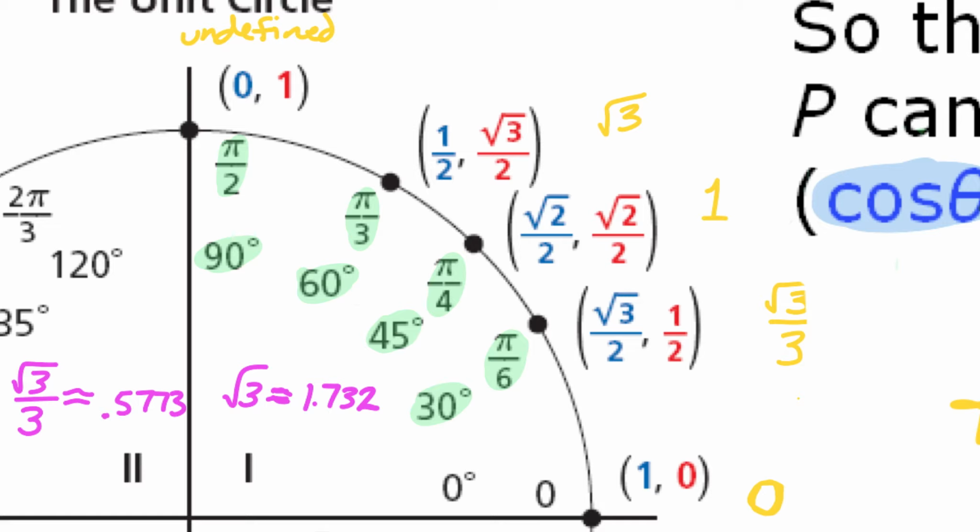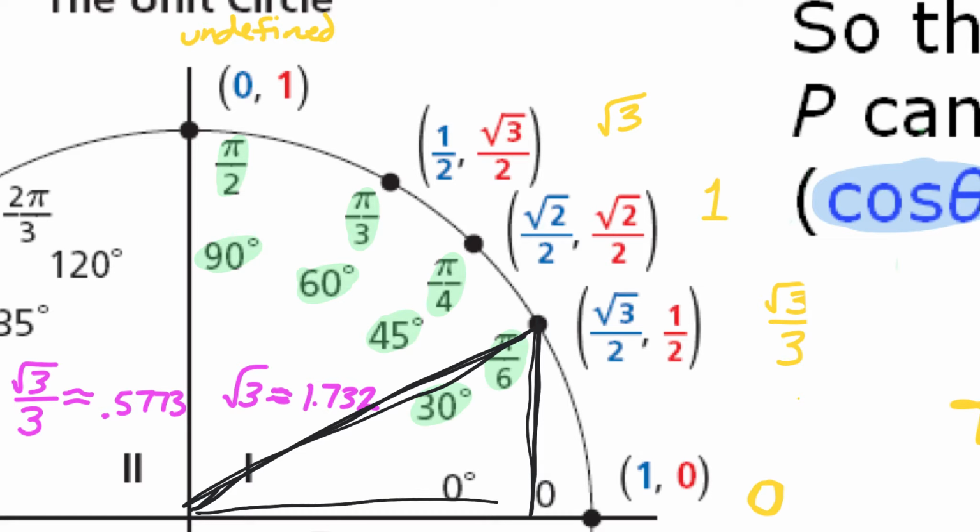What happens on these unit circles is we create a 30, 60, 90 triangle. We won't do this on every one, but this is what we'll take a look at. And everything on the unit circle has a radius of 1. So this side over here has a radius of 1. If we're talking about a radius of 1 on a 30, 60, 90 triangle, the radius is the hypotenuse, and the hypotenuse is always twice the small side. So the small side would be 1/2.